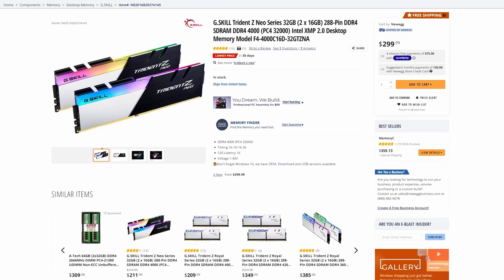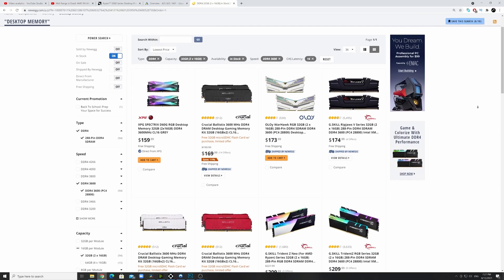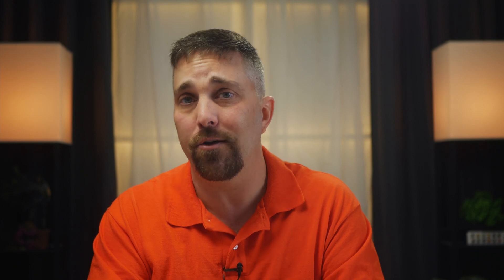That demonstrated that both memory speeds and memory timings affect the performance of the 5700G. Speed is definitely a bigger factor, but ultimately the biggest factor to me is cost. A 32GB kit of 4000MHz CL16 will cost $300 or more. CL18 is much more common at that speed and can be had for under $200, while a good 32GB kit of 3600MHz CL16 currently costs about $107, and 3200 CL16 can be found for as low as $130. So the sweet spot — price to performance — for the 5700G, just like the rest of Zen 3 and Zen 2, is 3600MHz CL16. If you can find 4000 CL18 for a comparable price you'll get some gains, but that ~1% gain isn't worth more than a few extra bucks.